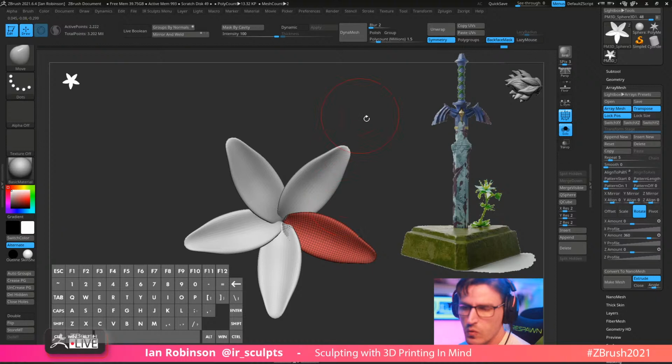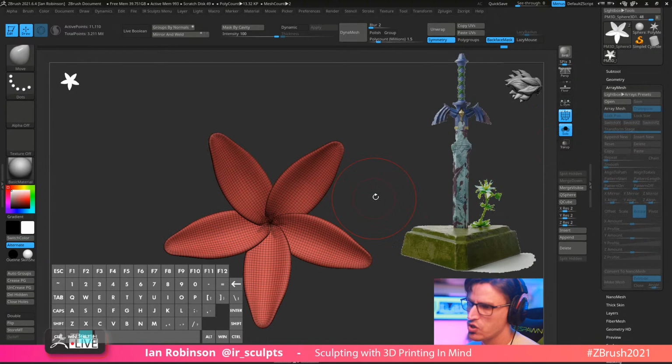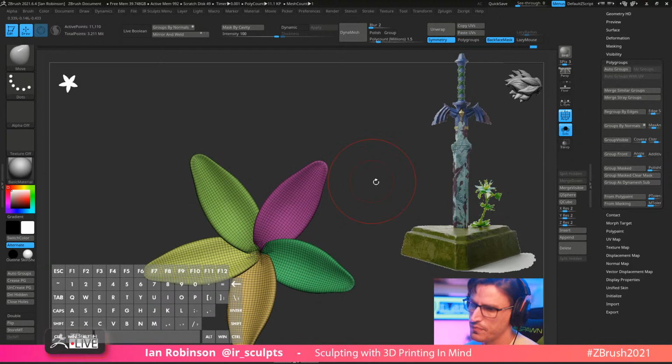Okay, so we have these petals right here with an array mesh. And now what we're going to do is go ahead and hit Make Mesh. So we have our petals here. And I have a shortcut for auto groups, but if you want to do auto groups, go to Polygroups and go to Auto Groups. That way we can just isolate each leaf if we need it or need it to be different, like that. It should be perfect. All right.